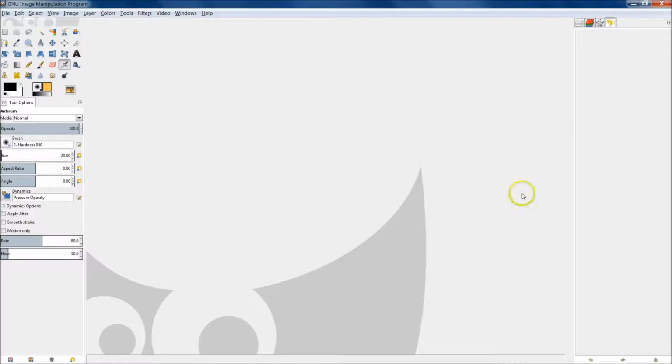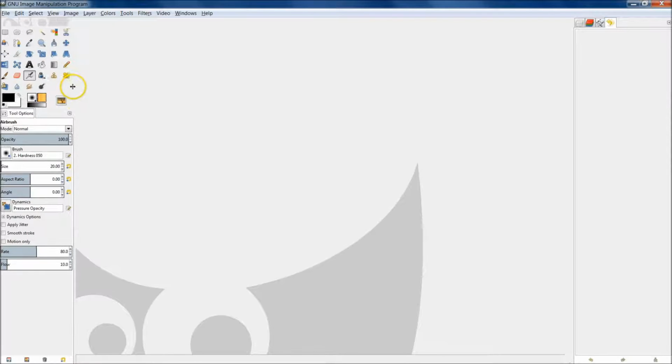Then what we're going to do is the bottom right section. So you'll see that there's 3 sections here. There's the Tool Options. We're going to actually shrink this a little bit here. There we go. So there's your toolbox here, your Tool Options on the bottom left, and then the upper right here is your Layers, your Channels, and your Paths and Undo. And then down here on the right, we're going to do our brushes. We're going to have our brushes, our patterns, and our gradients here.